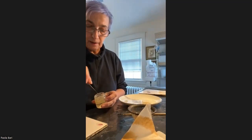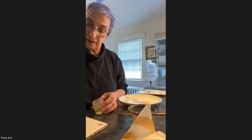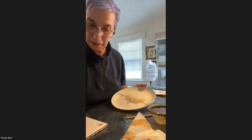I don't know if it's just a habit from the old days, but every time I do something that has relief, I don't fire right away. I let it sit one night, because I like the relief to dry very well, and it seems that it has less opportunity of chipping off during the firing. I don't know if that is very scientific or just something I was in the habit of, so I continue to do that, even if I don't have any scientific background on the reason.